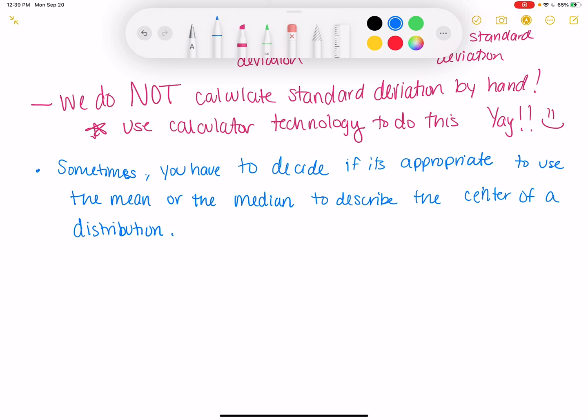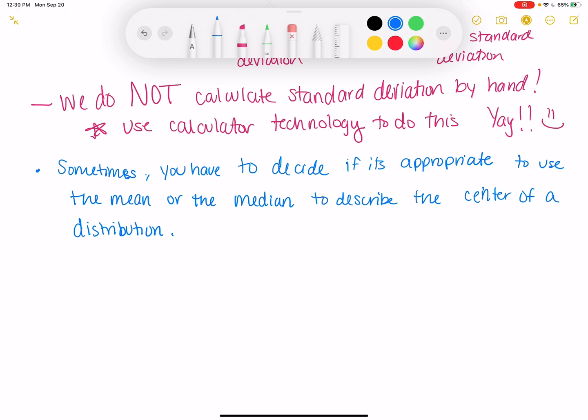Okay, and you may be like, why does that really matter? Okay, sometimes it makes a drastic difference. Okay, not in every case. In some cases it's nice and neat and it's perfectly symmetric and they're both the same and you don't have to worry about picking it. But sometimes it's not that easy.